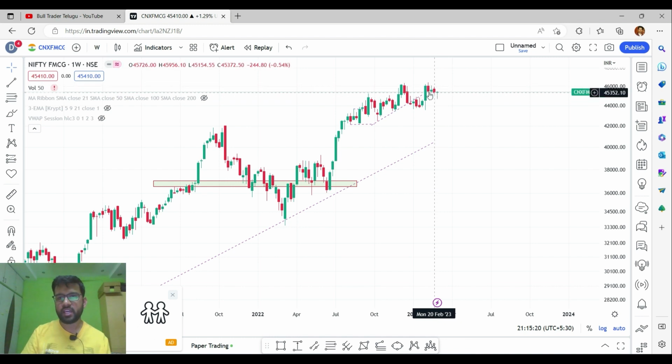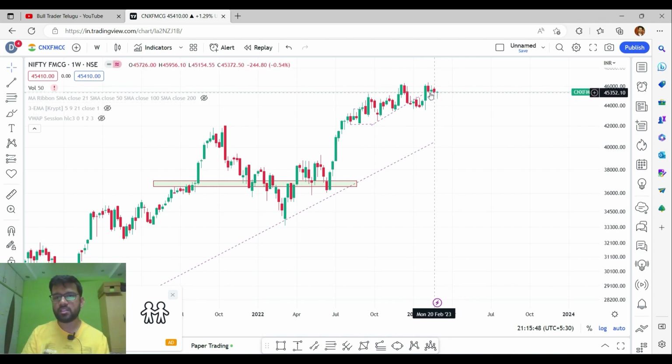If we see the candlestick patterns, this is a bearish candlestick pattern. In the previous week, the market tried to push this Nifty FMCG downside. Because of huge selling pressure, the market went down in the first half of the week, and from there, because of buying sentiment, the market came up again and closed at the same level where it closed the week before last. So overall, in the last week, we have witnessed that the market has formed a doji candle.